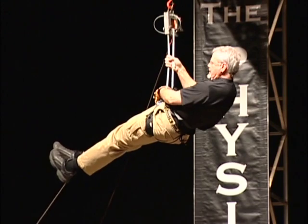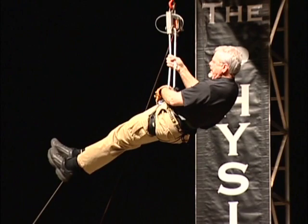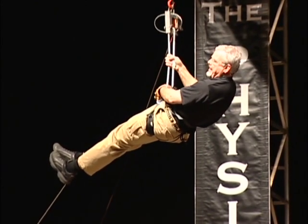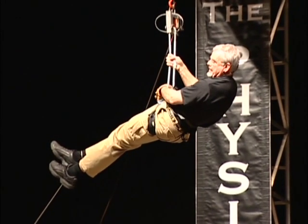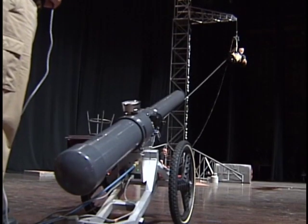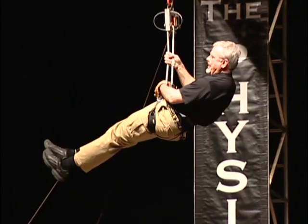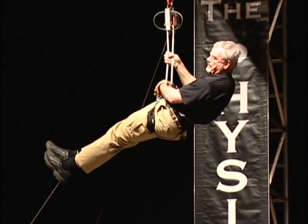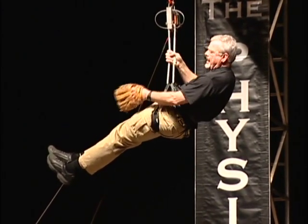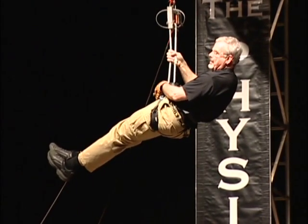And the bend of the bullet and how much I fall are going to match, so I get to catch the ball. Now, let's say he shoots it faster this next time. If he shoots the bullet really fast, it gets here so quick that I don't fall very far, but it doesn't bend very much. So I just catch it down here a little bit. If he shoots it slow, it takes a long time to get here. I fall a long ways, but it bends a lot, so I catch it down there by the mat. If gravity didn't even work, I wouldn't fall and the ball wouldn't bend. I'd catch it right here. Nothing can go wrong with this demonstration.